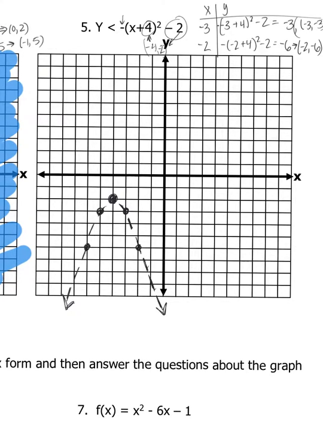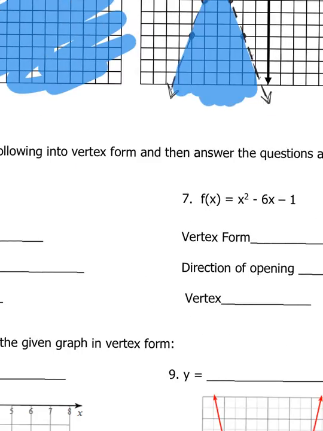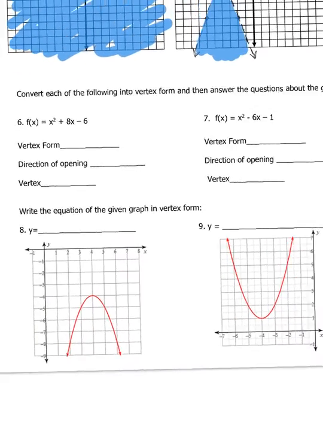Next, we're ready to shade, and we need to shade signifying that y is less than that number. So y is below or less than this graph. So that means it must be inside of here. It has to be below this graph, so inside in this case. And there you go.